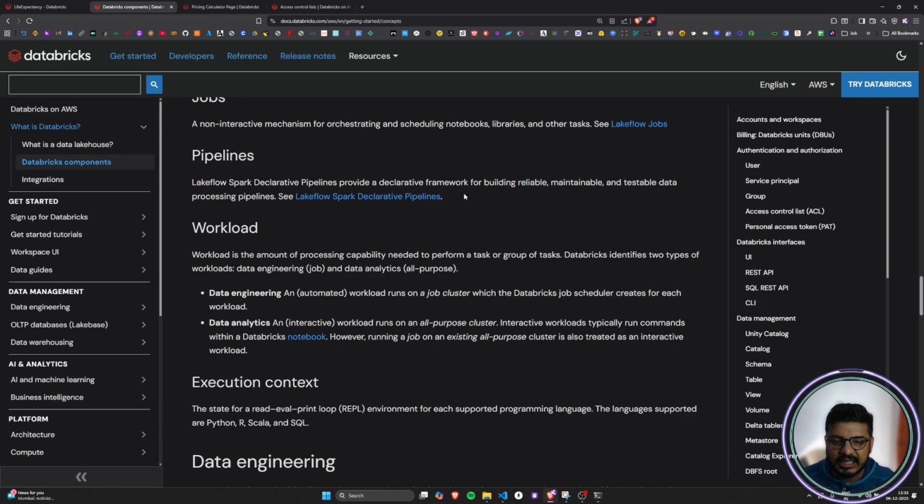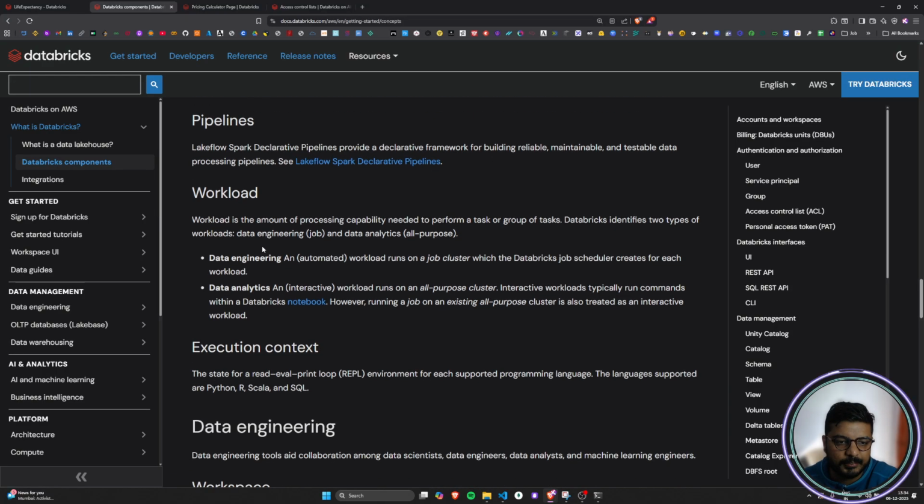Declarative means that we only declare that this is the output that we want, and then the process, the flow, and everything will be decided by the system itself. So we can define a declarative pipeline saying this is the ETL process that I want, this is the end goal I want to achieve, and the rest of the things, how it will run, what processes it will run, what different jobs it will make, all these things will be the headache of the system.